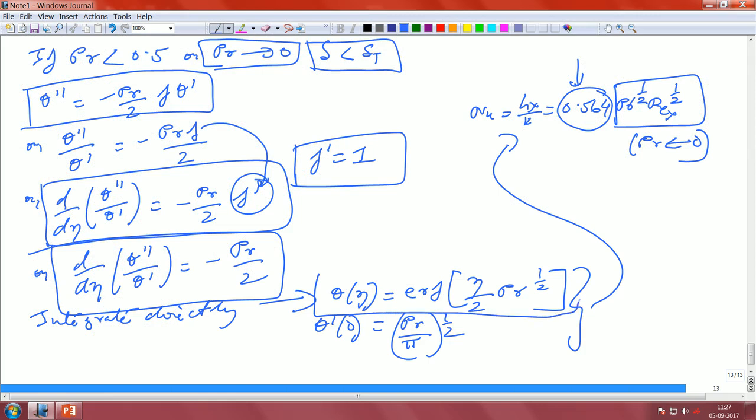As you integrate, you get an error function for theta, okay, and if you evaluate the slope, because theta prime at 0 is nothing but the slope which is required for evaluating h or the Nusselt number, that becomes Prandtl number by pi to the power of half. So, once again this particular parameter becomes 0.564, whereas we retain the functional form as Prandtl number to the power of half, Reynolds number to the power of half. Okay. So, this is perfect. That makes sense, and that is the kind of obvious thing that we get out of this exercise.